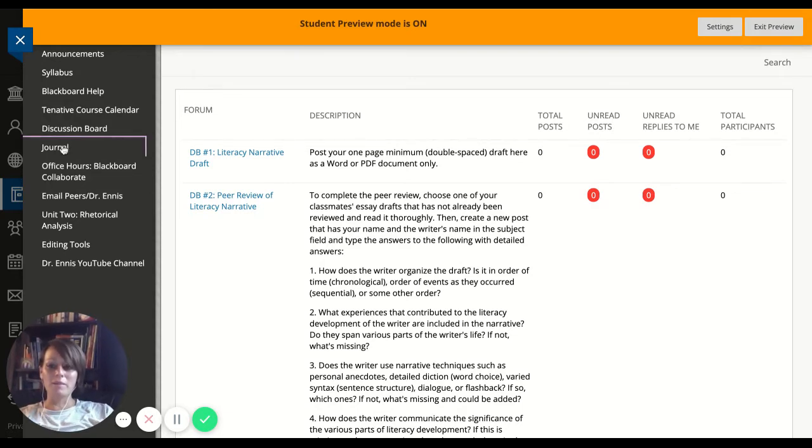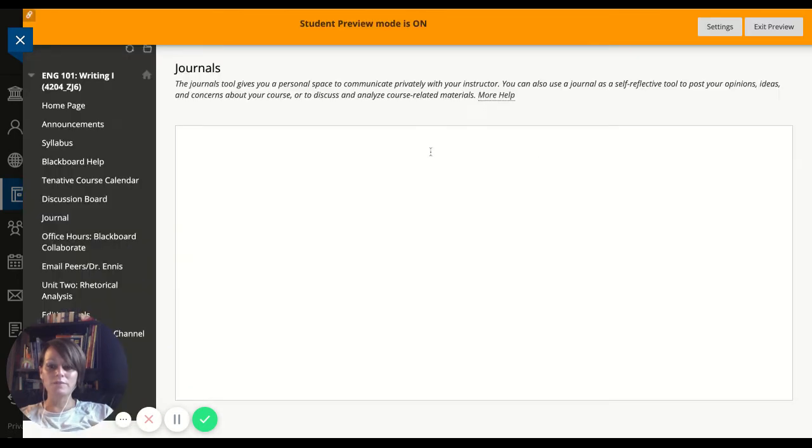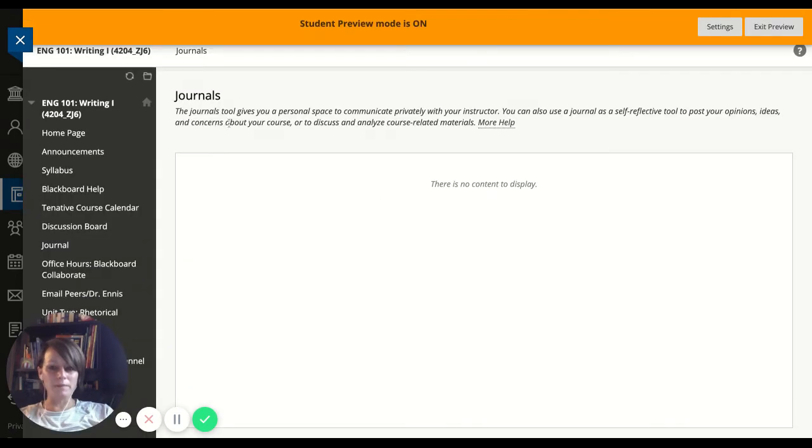The next step on the menu is the journal. So sometimes you'll have to submit assignments to a journal. That's a little bit different. You'll have the journal assignment here, so it'll show up as a journal assignment. But what you will have to do is respond to that journal by hitting comment. You don't attach anything to a journal, and I'll remind you of this later, but you don't attach anything to a journal. Think of a journal as a conversation between you and me so that we can discuss your work.